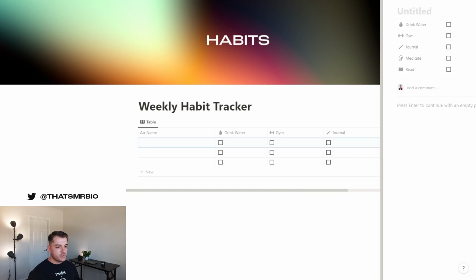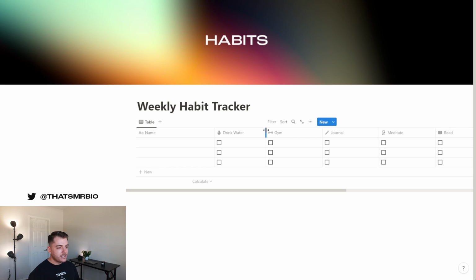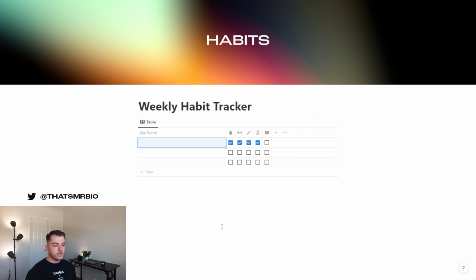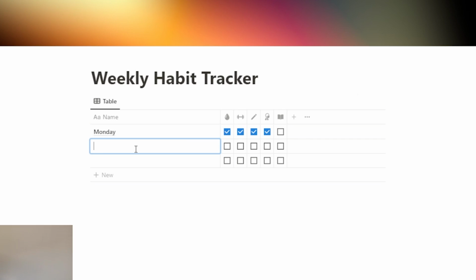What we're going to do is close this page, and what I like to do is take this and drag all the boxes a bit closer. That way I can save a little room and I can pack in more habits that I can visualize every day. All right, so now that we have your habits set up, this is essentially what you'll be able to see every single week in order to check off what you're doing throughout the day. So in a normal week, your template would look something like this.